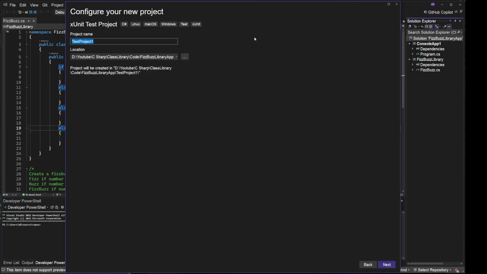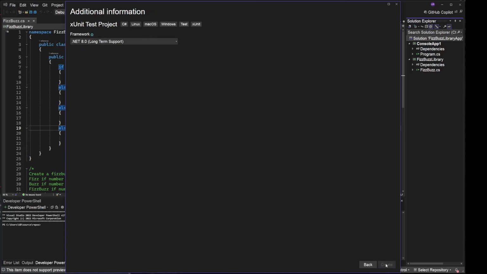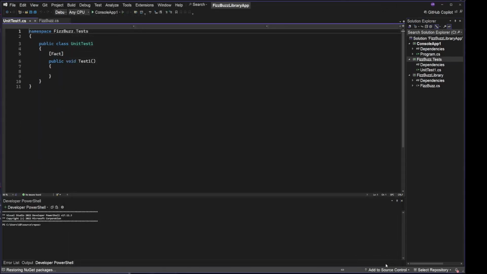Now if I double click this, I will rename my project name as fizzbuzz.test, and if I click on next, now I will click on create. So what this has done is, now this has added a FizzBuzz test project in here.